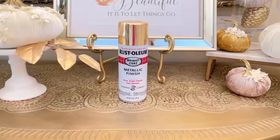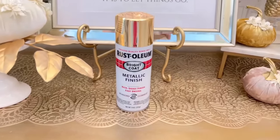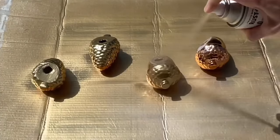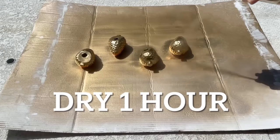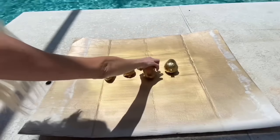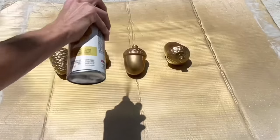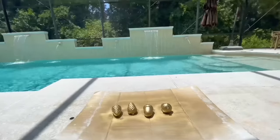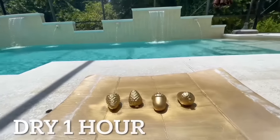All you need to do is get a little bit of spray paint, which is what I did. I took my pine cones and my acorns outside, and I sprayed them in some metallic gold Rust-Oleum spray paint. I made sure that the acorns and the pine cones were completely covered in the spray paint. Then I let them dry for an hour. I came back, I flipped them over, and I spray painted the top of these pieces. Once they were completely covered in the paint, I let them dry for another hour.